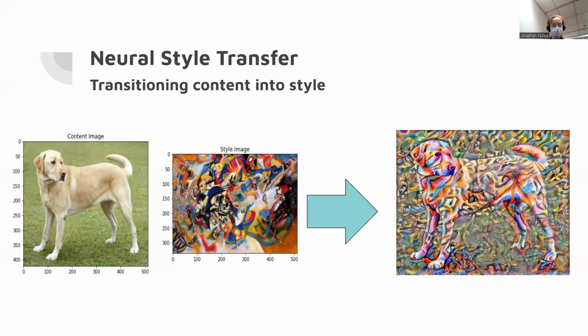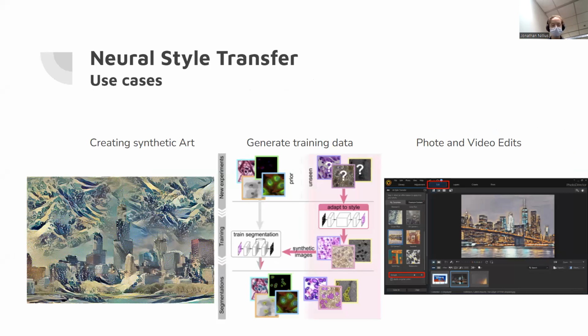Next slide. Neural style transfer has a number of interesting applications. Besides the original aim to gain a better understanding of how humans create and perceive art, neural style transfer has also gained traction as a tool for training purposes of other deep networks. Geirhos used the style transfer technique to reduce the bias of an image classification model towards texture in a paper in 2018. However, it has to be noted that AdaIN was used here rather than an iterative approach as proposed by Gatys. Also, style transfer is a highly relevant theme for photo and video editing.